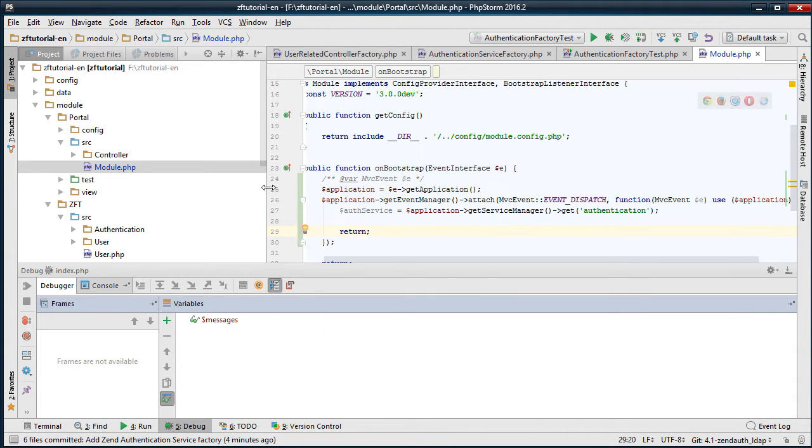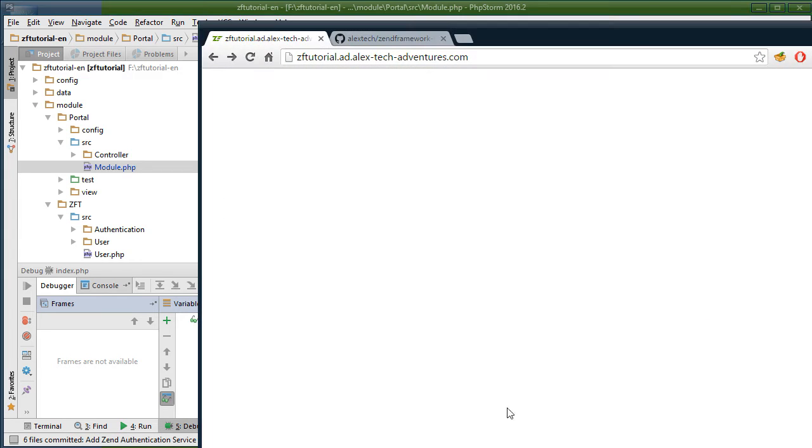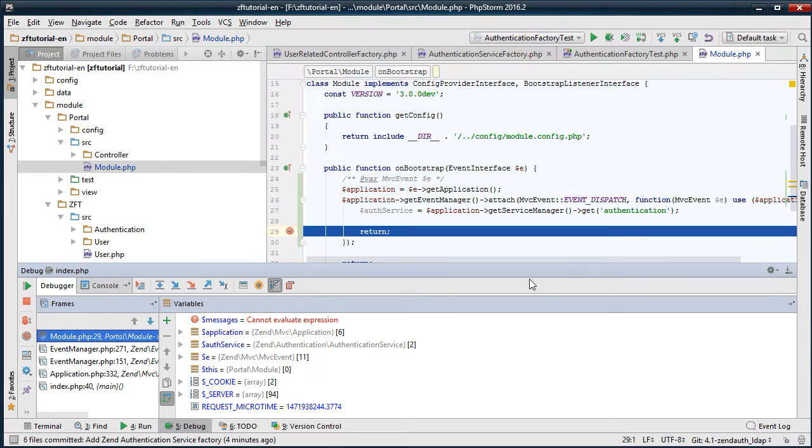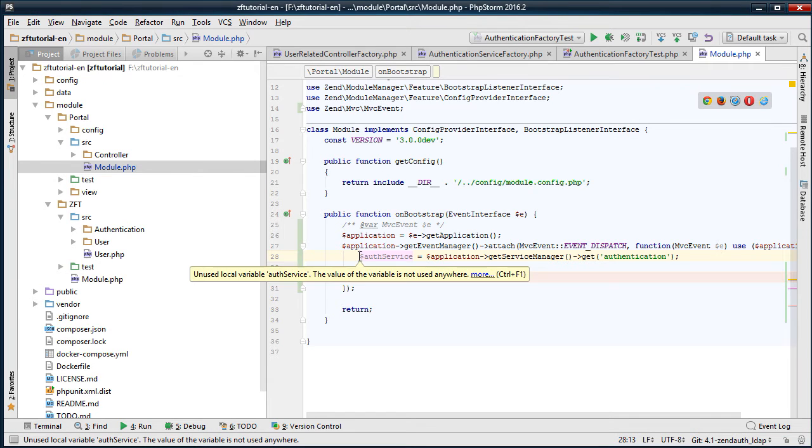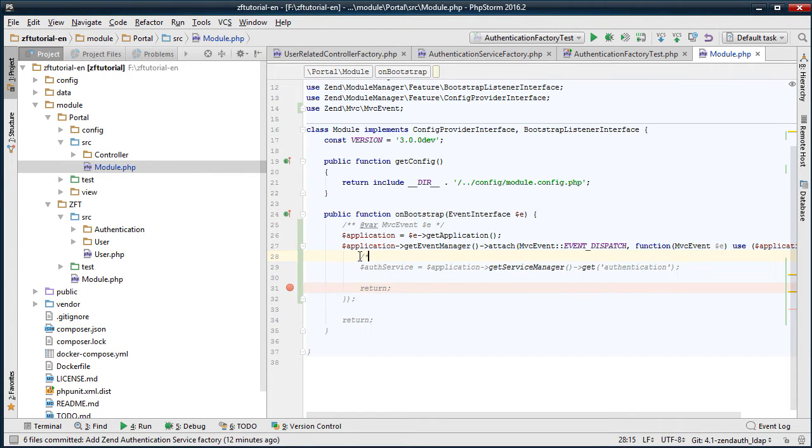So let's see how well that works. Breakpoint, back to our site, and here we go. Here is our auth service. Give it a type, Authentication Service.